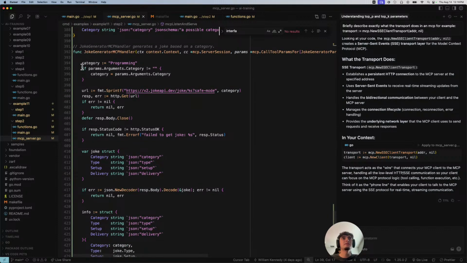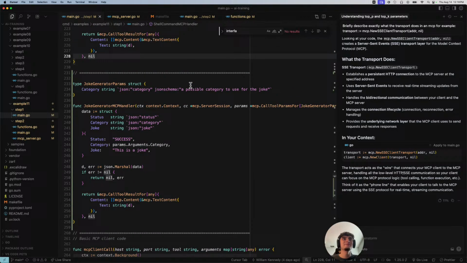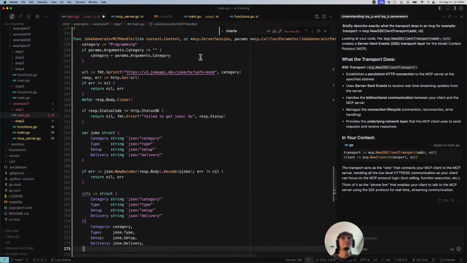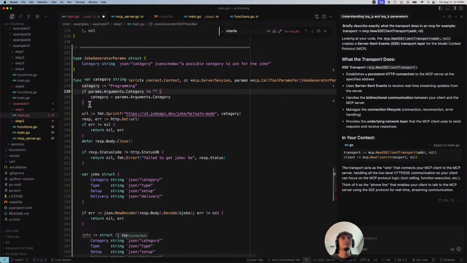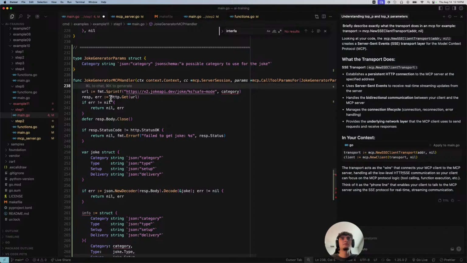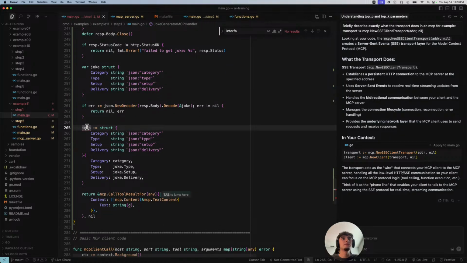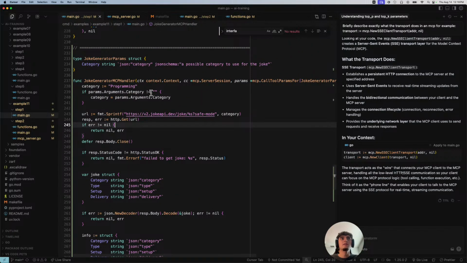I can do this though. Let's just copy some things here. I think we can copy up to here, and we'll put it in step 1, just so we can at least hit the API, MCP handler. So we can replace all of this. We're setting the category already. So we'll just do this. Joke info, and now here we need to add that back in. Okay, cool. And I believe that's it.